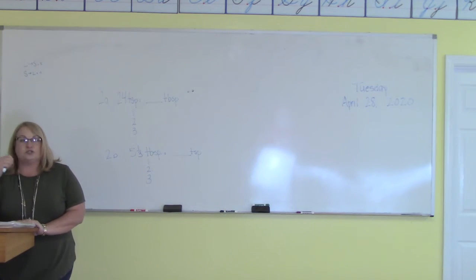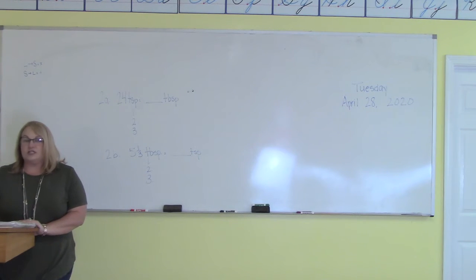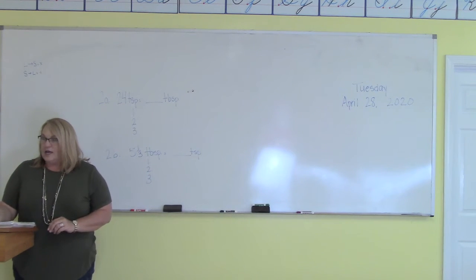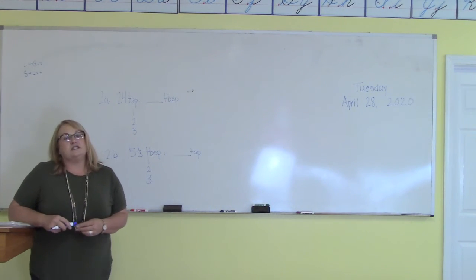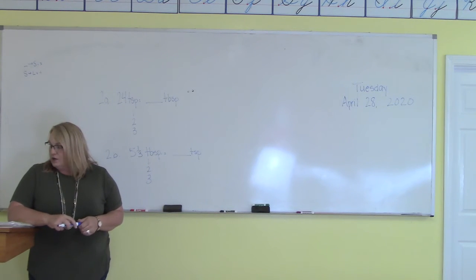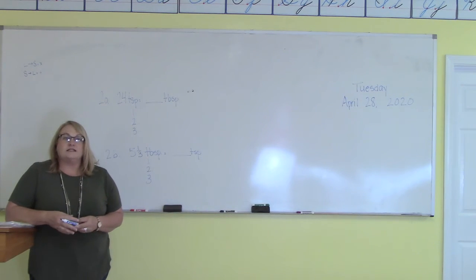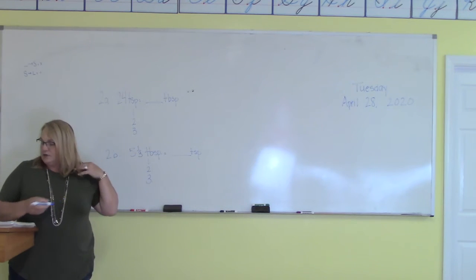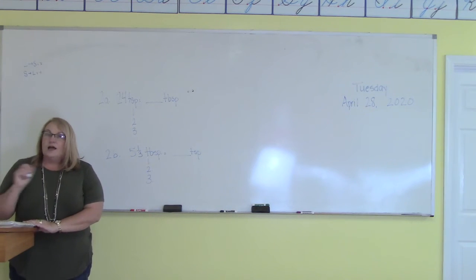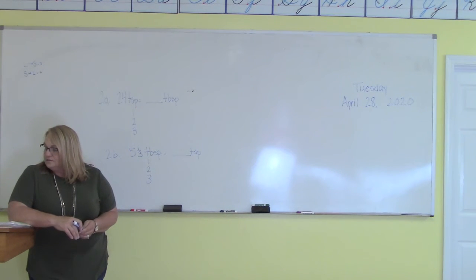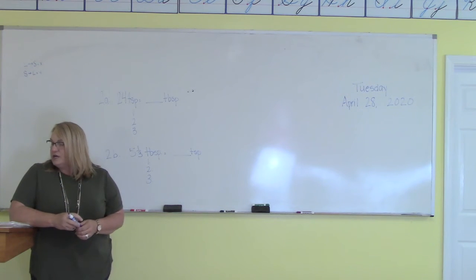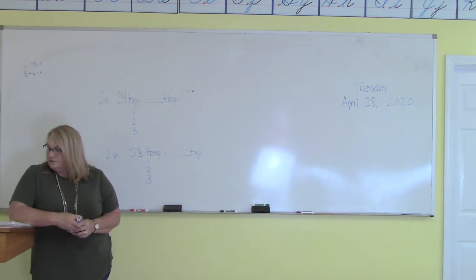G, 7 tablespoons is equal to how many teaspoons? 7 times 3 is 21 teaspoons. H, 8 tablespoons is equal to how many teaspoons? If 3 teaspoons equal 1 tablespoon, you have 8 tablespoons. That's 8 times 3. That would be 24 teaspoons. I, 9 tablespoons is equal to how many teaspoons? 9 times 3 is 27 teaspoons.